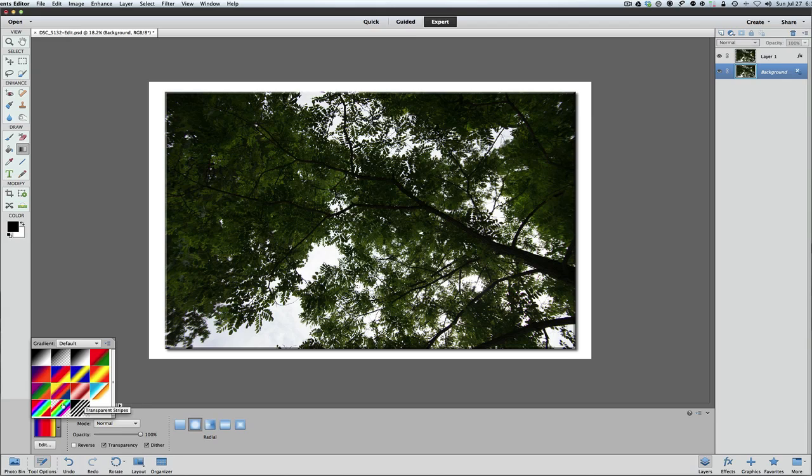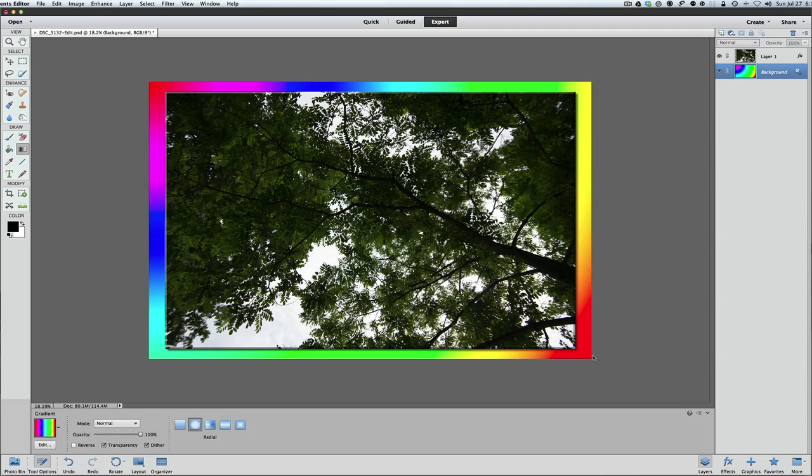Pick out one of the colors. Let's grab this color here. And what we're going to do now is we'll click on the top or the bottom or the center, wherever you want to start your gradient. And, you know, you can play around with that. You can create a bunch of different shapes. I like to go from the top left corner to the bottom right corner and then just let the mouse go. At that point now, you can see we have the gradient coming behind the picture.